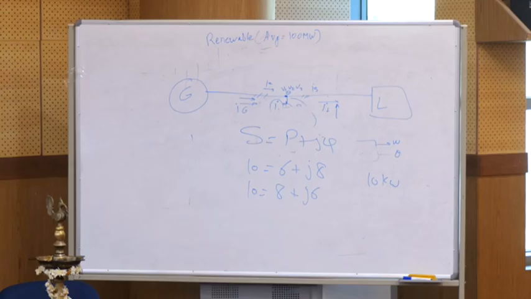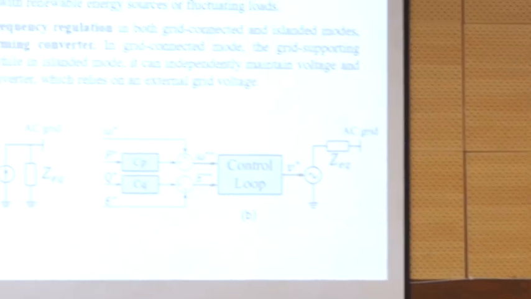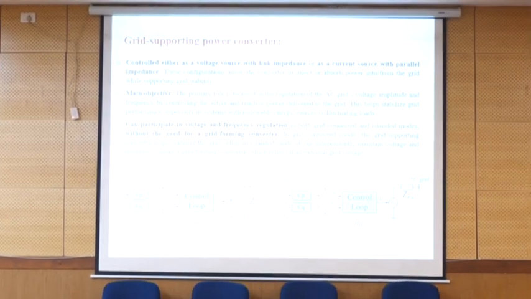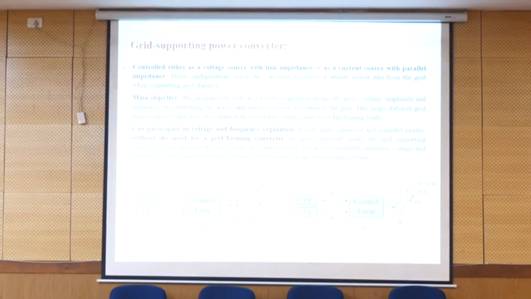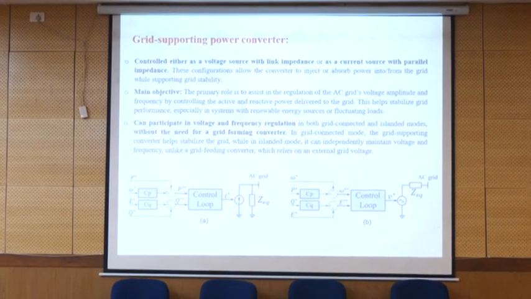supporting or grid connected mode, the main idea is to regulate the voltage and frequency by injecting. You can inject active and reactive power basically when we have no problem, because the main idea for integration of renewable energy is the injection of active power to the grid. But only active power is not enough for the stability, so we should provide reactive power. But the share of the reactive power is much less than active power.